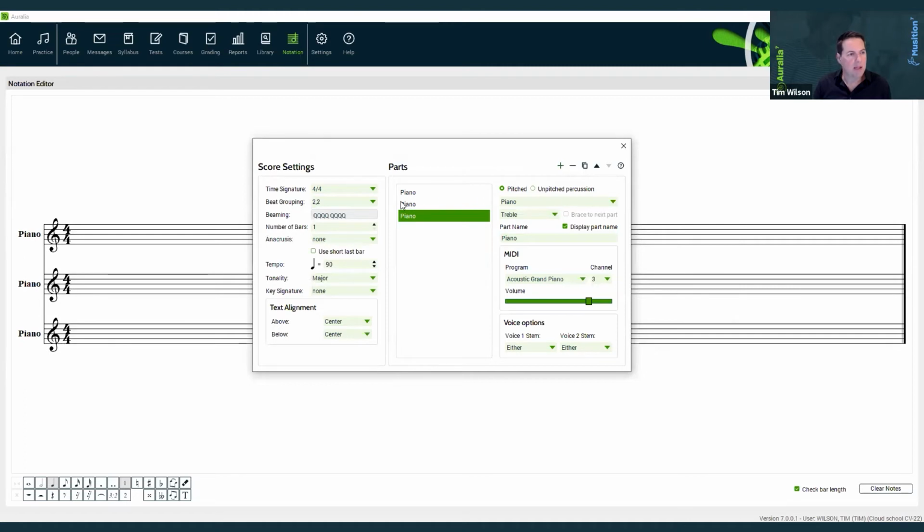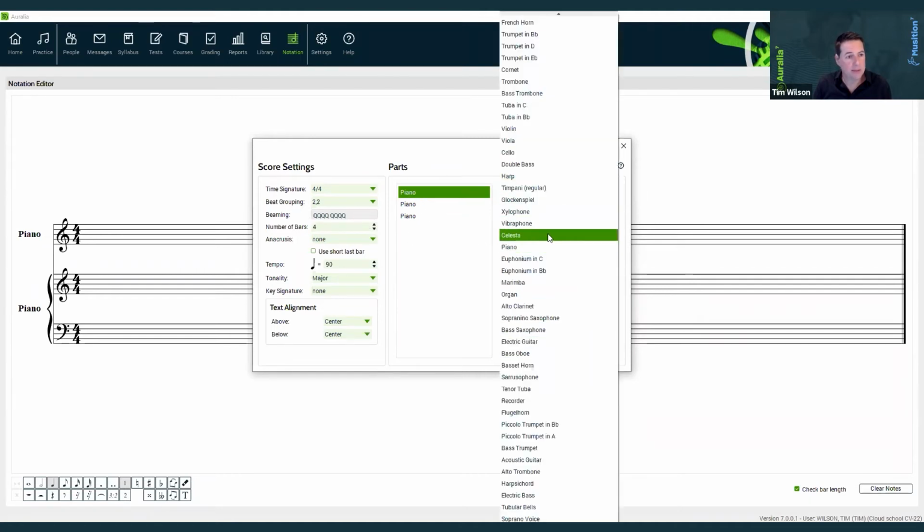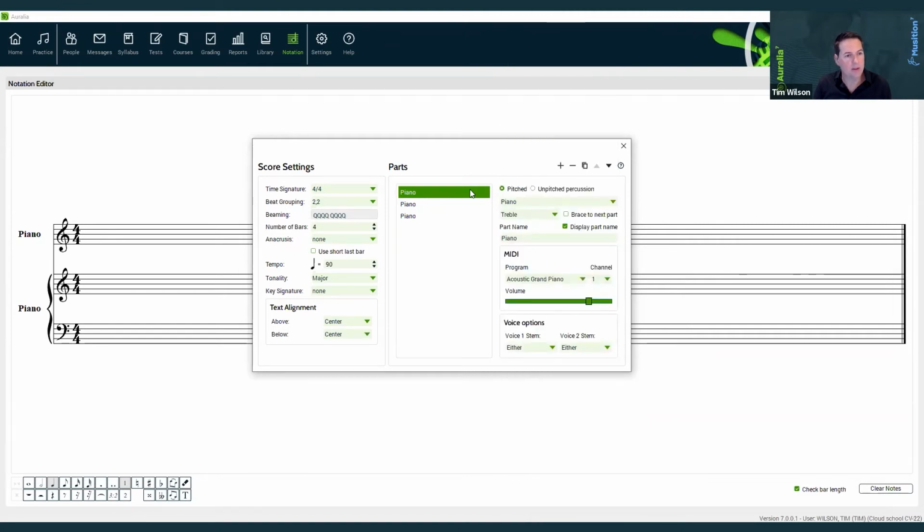I'm going to create a melody with, say, a piano accompaniment here. And so I'm going to brace this part to my bass part. I will leave the key as C major for now, and we'll make this 4 bars in length. Obviously, I can choose different instruments here if I like, but for now, I'll just leave that as piano.